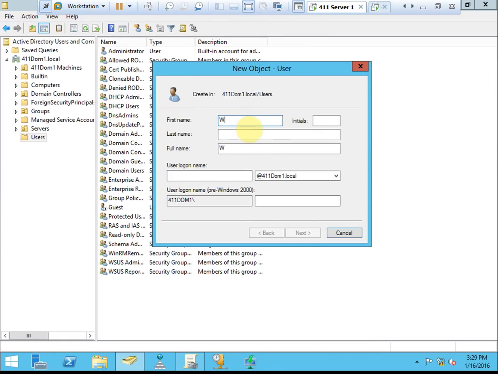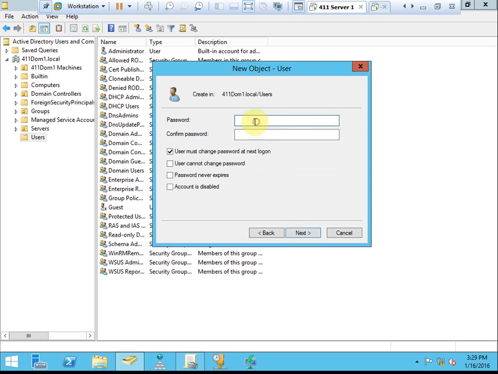And the name will be Windows 8 last name user. Logon name will be Win8user. Go ahead and set up a password. I'm going to go ahead and set it to never expire so I don't have to change it the first time I log in.